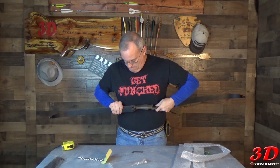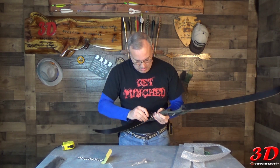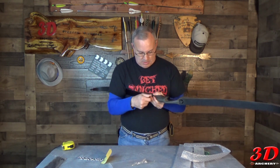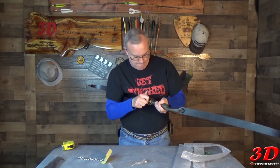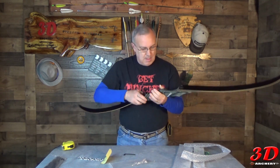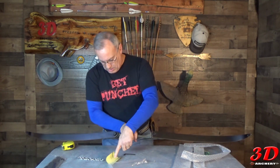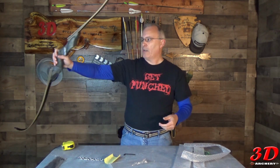Get that in. There we go. You know, building my own, I wonder about how they design these things. There we go. Nicely in there. Alright. Looks to be about maybe a 62 inch. Actually, I say a 60 inch bow. A lot smaller than I thought.